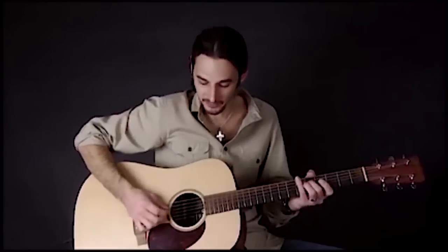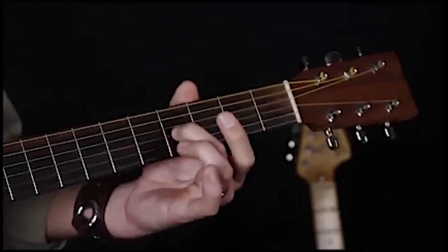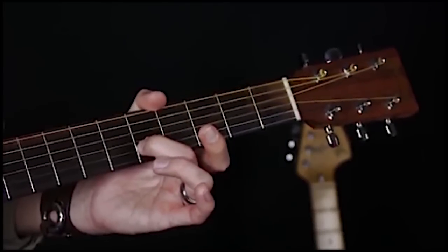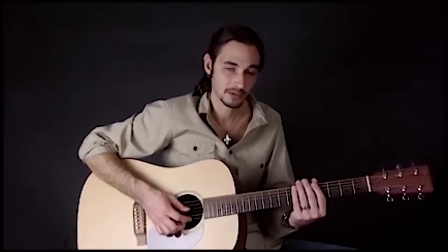It's kind of complicated — it'll take a while for your ear to adjust to that. So now we have our sixth string E, fifth string A, fourth string D, and third string G all in tune. Next, find B on the G string at the fourth fret and play that along with the second string, which should be B — make sure they sound alike. Then find E on your tuned B string at the fifth fret and play that with your first string. Make sure those sound alike. That's how you tune by ear. Double-check a couple times — if your guitar is really out of tune, by the time you get to your high E, the rest might be out again.